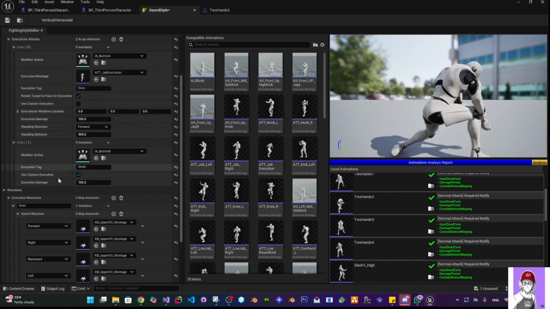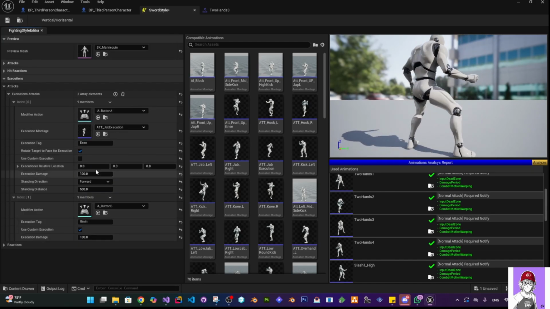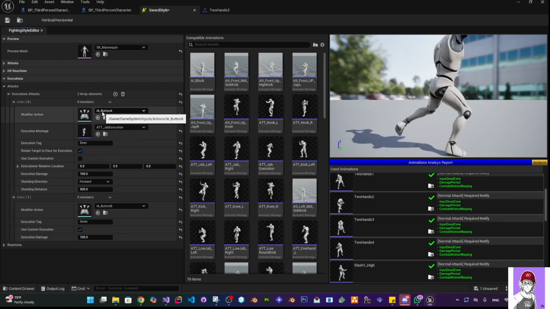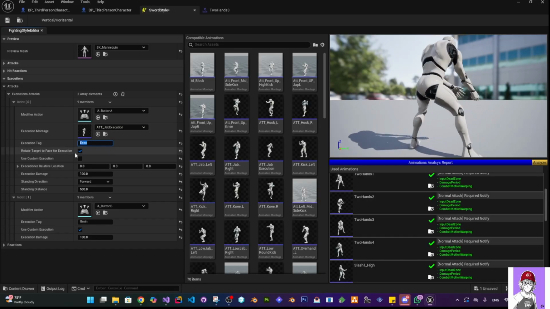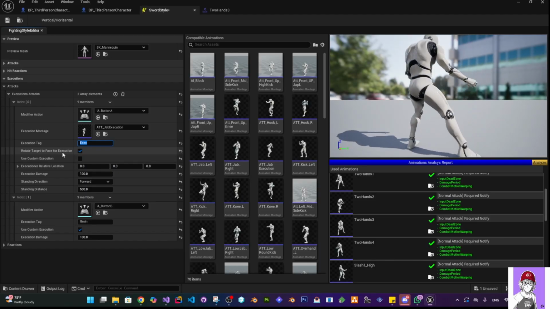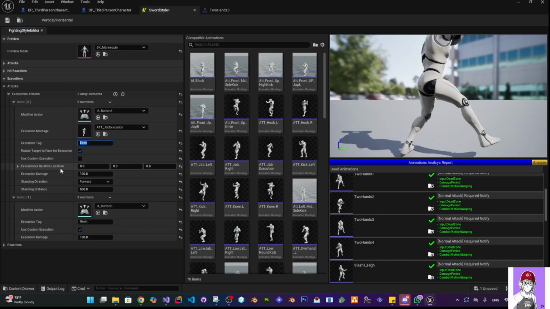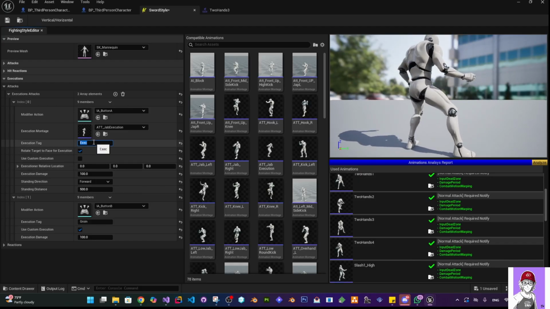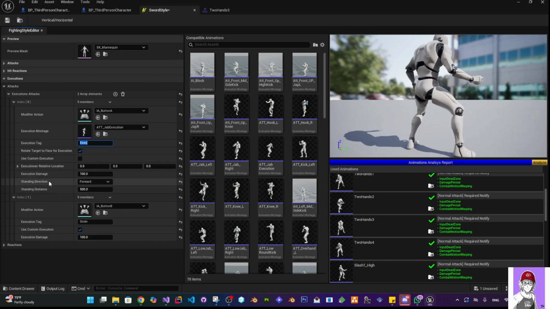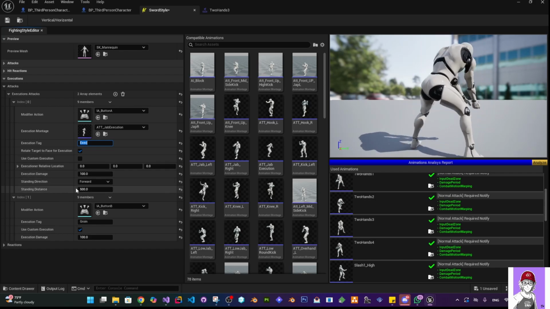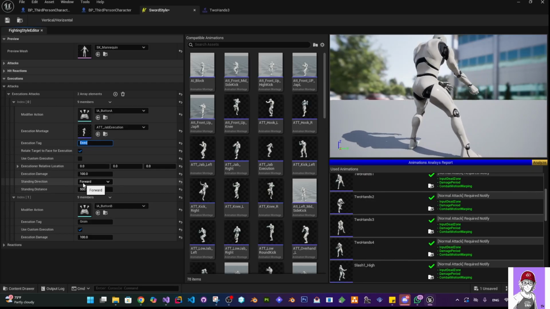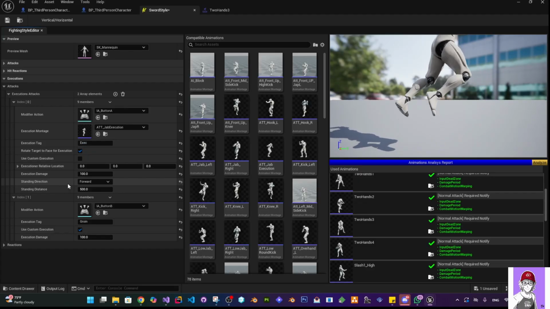I have two here because I want to showcase this one. If I press A while the target is being stunned, I'm going to perform a jab animation, and the tag is going to be execution, and I want to rotate the target to face me. I have the offset, if you want to add an offset to yourself while you are performing that attack. Also there are the conditions: I need to be at this distance, in this direction from the target. Then you have the damage, the standing distance, and the direction that you are required to do.